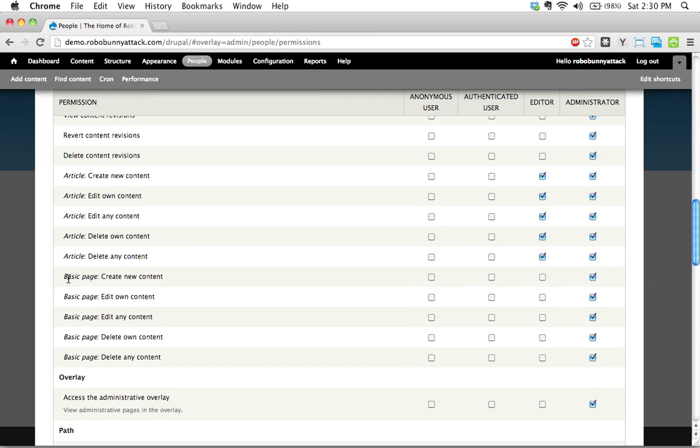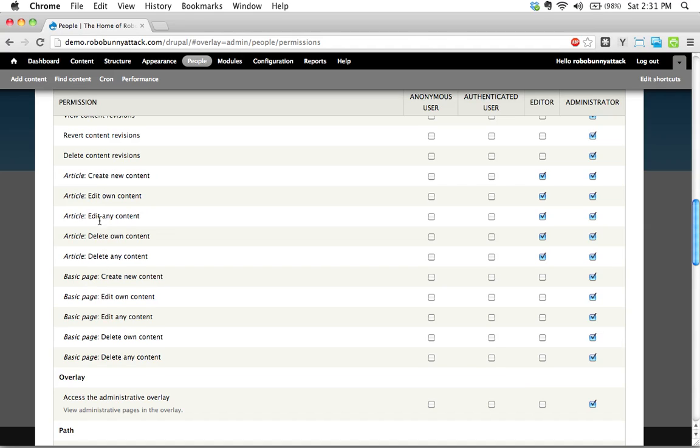We don't have to give them permission to play around with the basic pages. So this is important, right? Maybe you've spent an awful lot of time. Maybe you've got a legal department that put together a privacy policy, and you've got your communications department that put together the contact page and all that stuff. You don't necessarily want any old editor just going in and messing that up. But the editor's job is simply to go in and look at articles only.